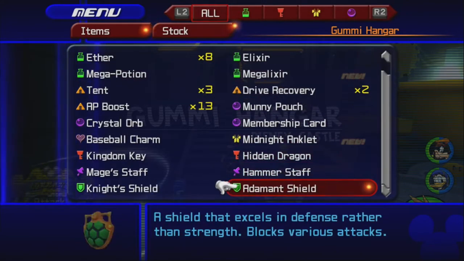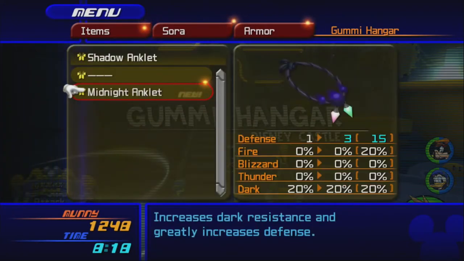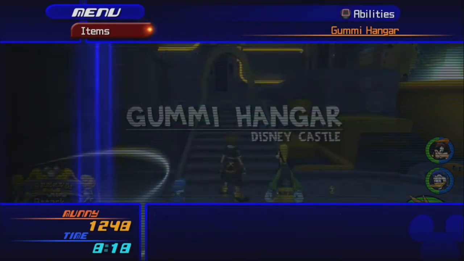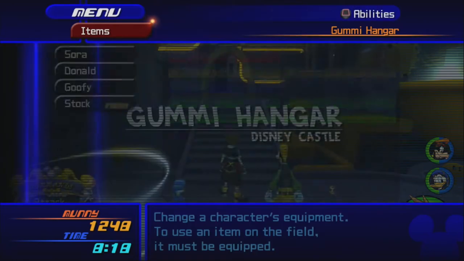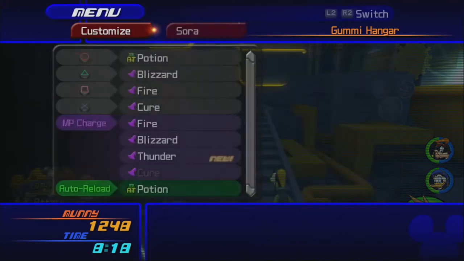Anyhow. Ooh, also, we're going to equip the Midnight Anklet, which will boost our defense to 3 instead of just 1. That's going to be nice. Which means I think we can finally give Goofy the Shadow Anklet, so he has a piece of armor. Oh, and the other thing I want to do. Customize menu.